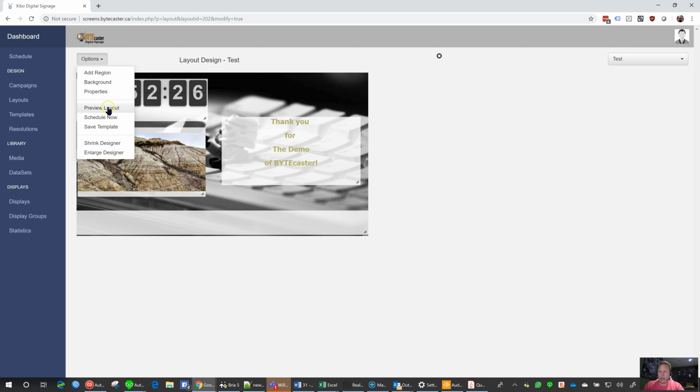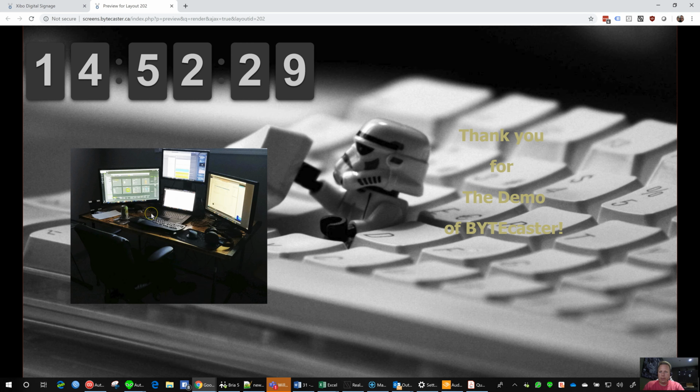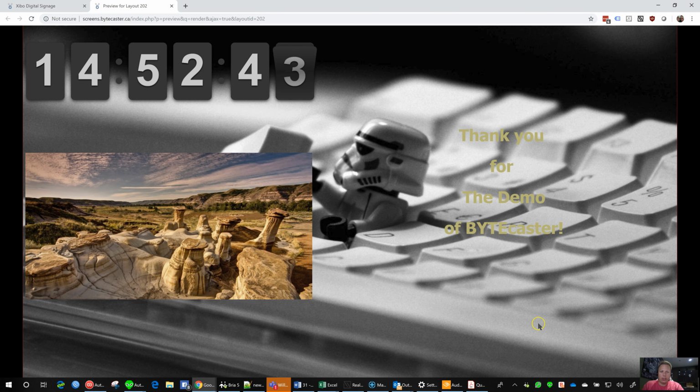Options. Let's preview that layout. So you can see I've got a background image now. I've got a clock. I've got this still image, which is going to display for, I think this one's set to 15 seconds, then it'll swap to a different image, and then it'll swap to a different image. There you go. See, it swapped to the Hoodoo's image there.